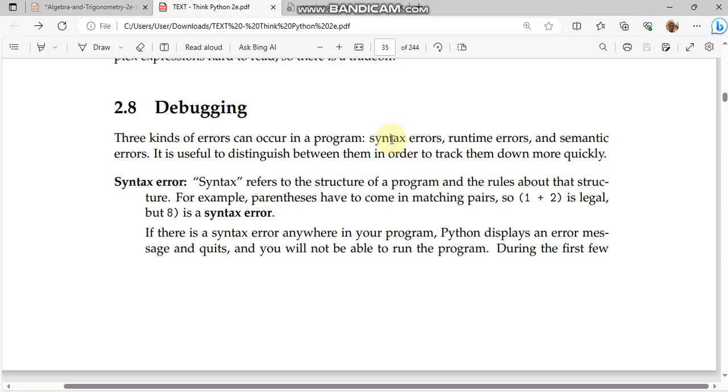Yeah, in this course, the next thing we are going to be looking at are errors that we come across in code. Errors in code are known as bugs, whereas the process we use in correcting those errors is known as debugging.